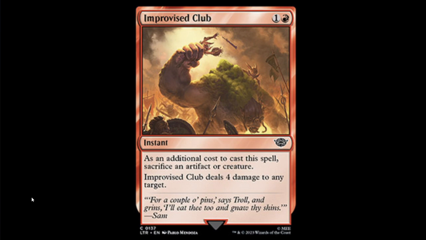Improvised Club. That's funny. That's a thing. A red and one. Additional cost, sacrifice a creature. It deals four damage to any target. Well, not bad for token decks. You sacrifice, well, artifact too. You can sacrifice a Food maybe. I mean, it is a troll, so whatever. Club somebody with a turkey sandwich.